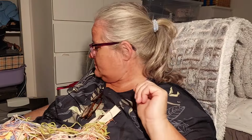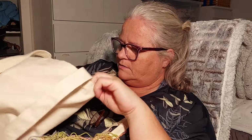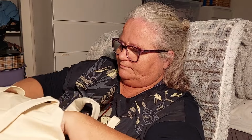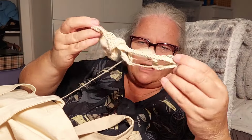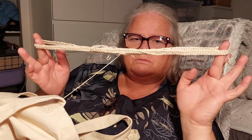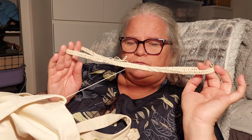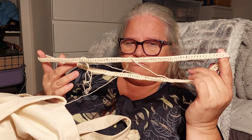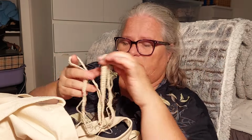But I brought two projects. So I also brought this bag. I had them in two bags. And then I started here on the other project for my other colleague, the order. So I think this will be a good size. I'm not sure. I'll do a couple more rounds and I'll bring it to school to measure it on her before I continue. Yeah, so I started this, but I made one round, that's all.